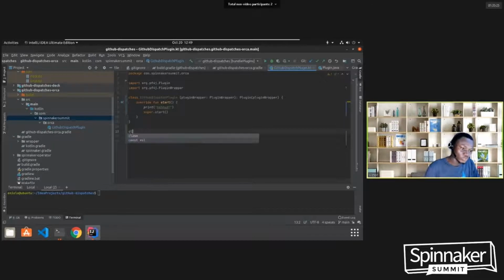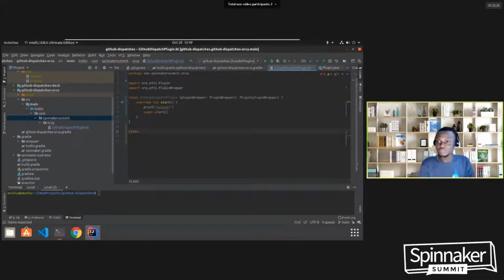Also, I'd need to define, so there's this important concept around building Spinnaker stages. For us to be able to tie each of those tasks in a stage together, for us to be able to know that this task connects to this task, we're going to need a way of providing a definition for that stage.